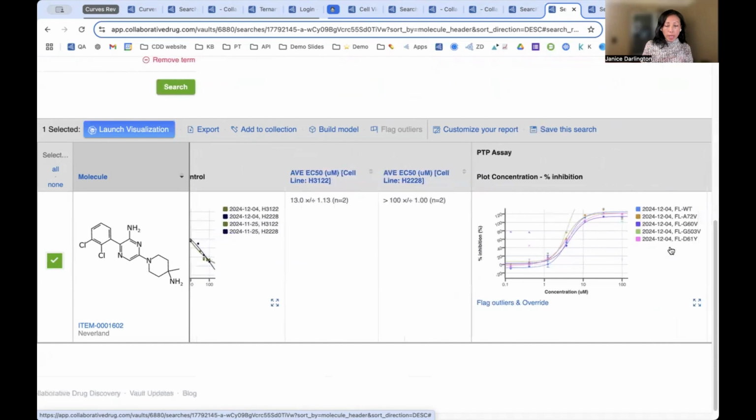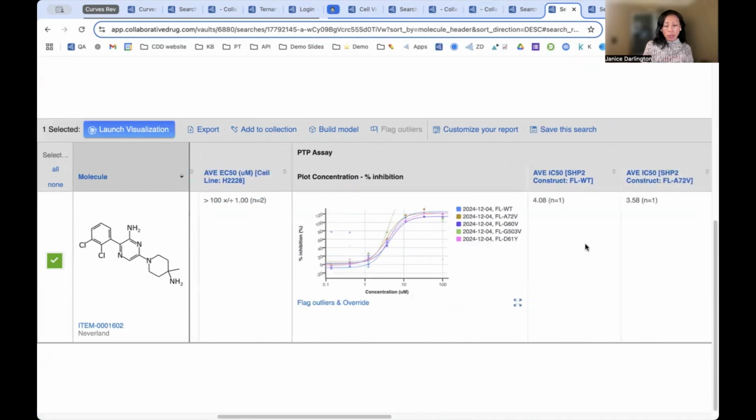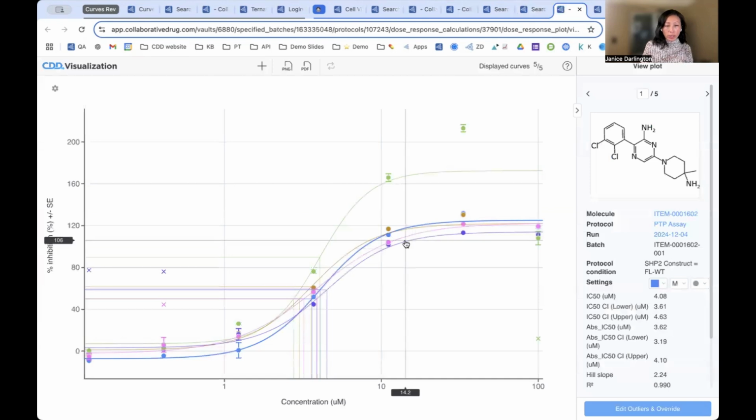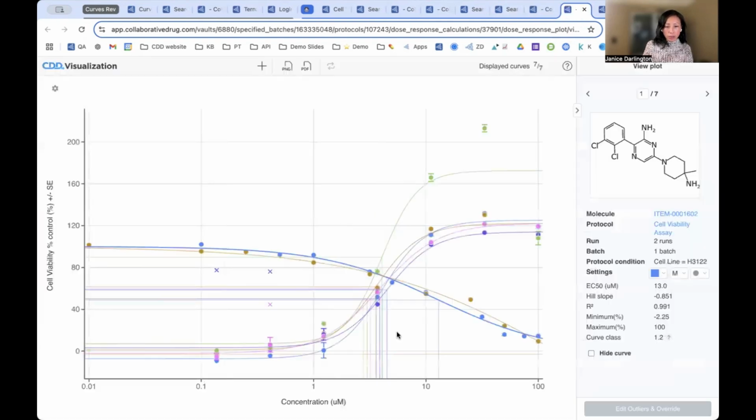We should now be familiar with this assay, having just dealt with that data. I also have the PTP assay here, my phosphatase assay, now looking at the SHP2 full length wild type as well as its mutants. I am looking at something that is ubiquitously expressed, as opposed to that ALK positive only found in lung cancer cells, as a way to target lung cancer. Here, I'll click into this plot to overlay two different protocols to look at the synergistic effects that SHP-099 will play on those two different targets.